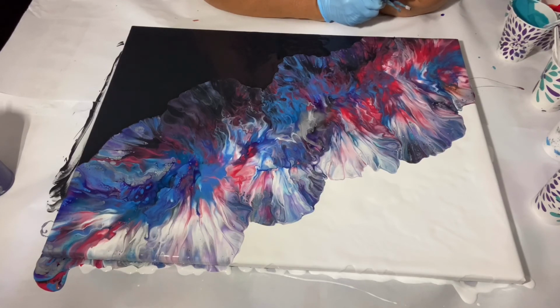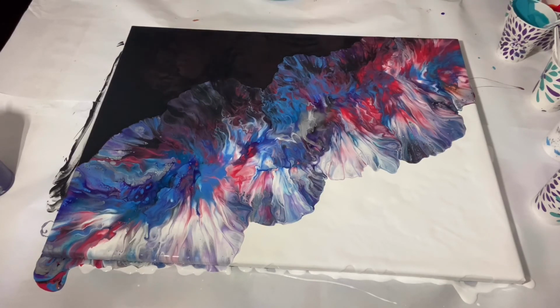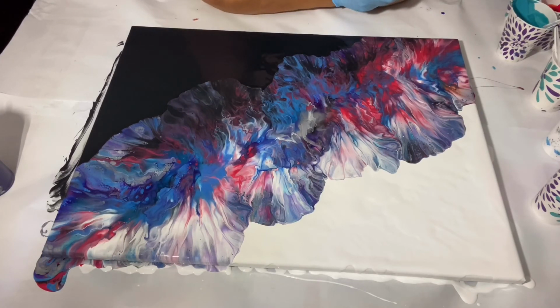I'm not certain if I'm gonna resin it or put varnish on it. And this is only half inch. Yeah, it's not a 3-inch canvas.